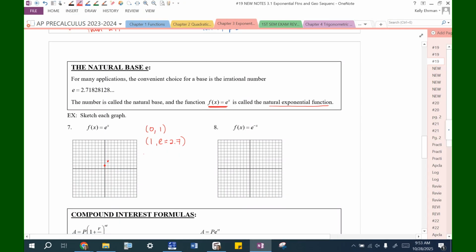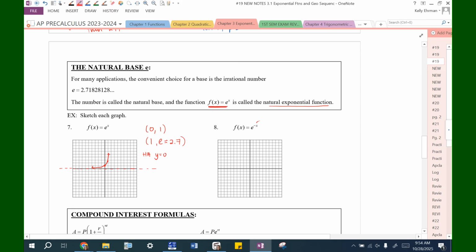And we still have a horizontal asymptote of y equals 0, because if you have a positive base number raised to an exponent, there's no way it will ever equal 0. It can get very close, but it won't equal 0. As we start plugging in large negative numbers, this becomes 1 over e to the 1 millionth, for example, but it doesn't get to 0. So I'm just going to sketch a graph kind of like that.